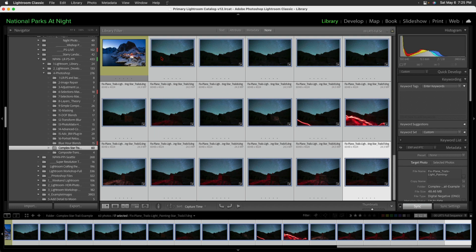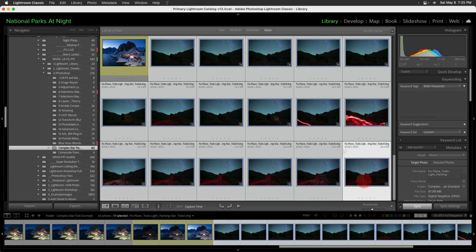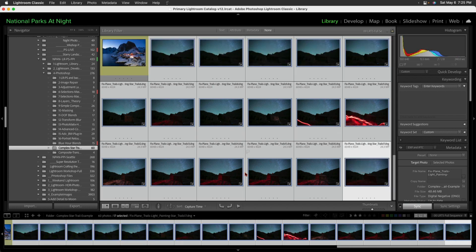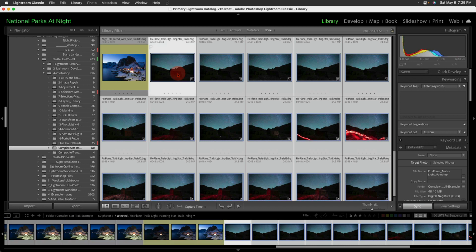In this image, if I'd have started here and shot all the way for like an hour all the way down to this image, all of this would have occurred within my frame. It would be very, very difficult to take out. But because we're star stacking, it's really quite simple. So what we want to do when we're shooting in situations like this is make sure we get one good image in here where there's no stray light coming in. And then pretty much whatever happens in the foreground after that really doesn't matter because we can fix it.